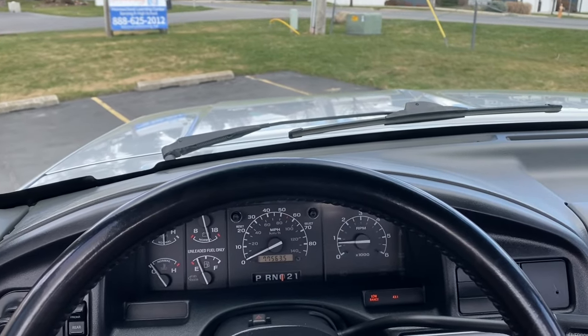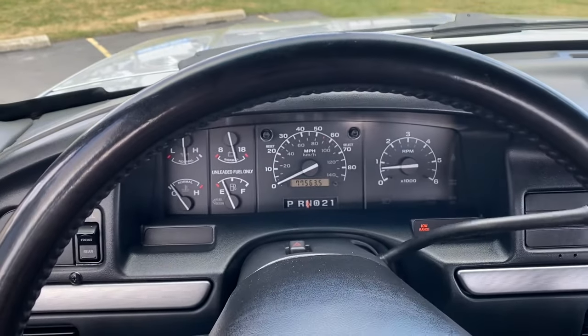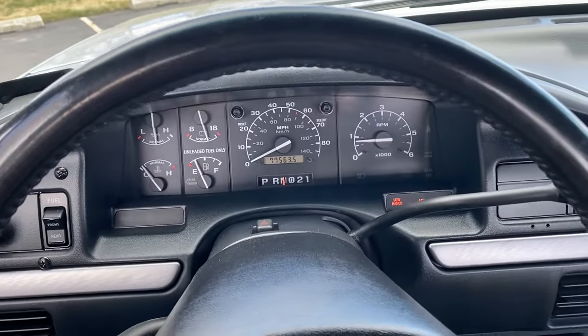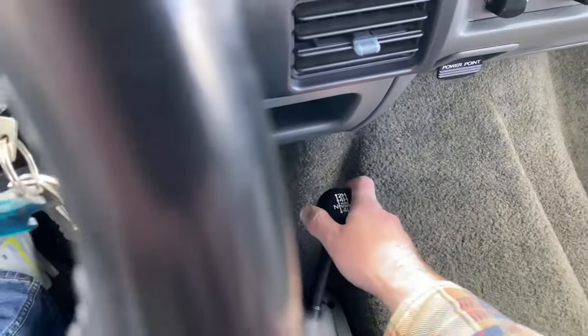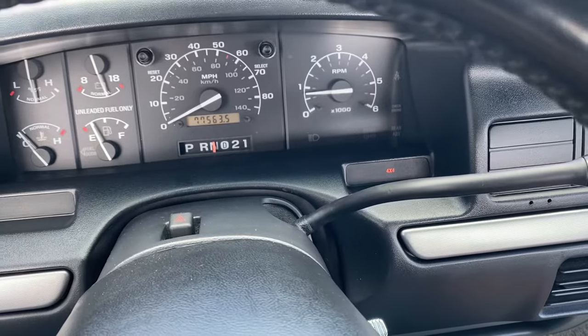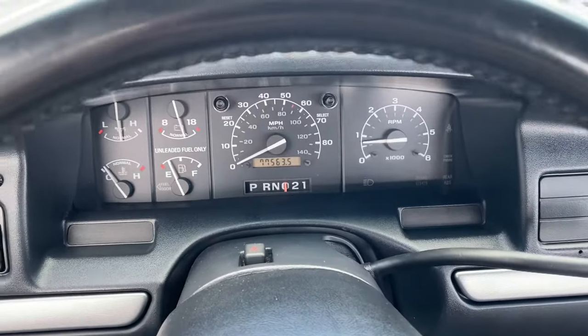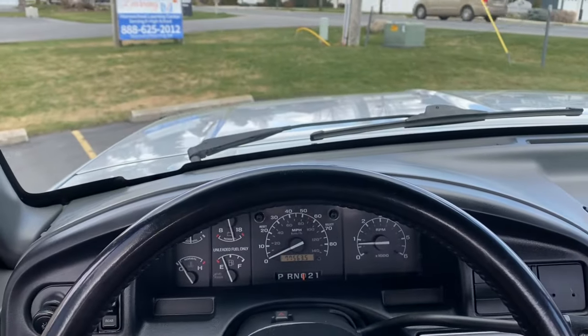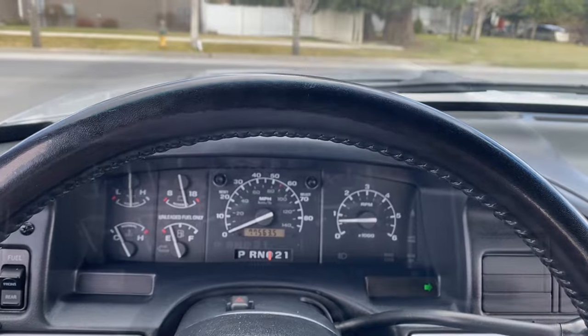I'm not going to lock the hubs today because it's totally dry out, but the transfer case does engage without any obscure noises. And then to put it into two-wheel drive, you do the exact reverse of that order, pushing down and forwards, and then once more into two high range. And you can see again, no obscure noises or grinds. All right, now let's go for a quick test drive.